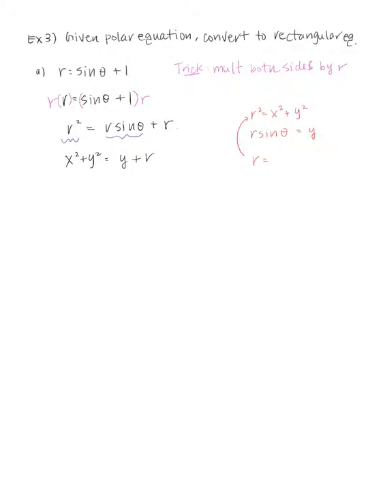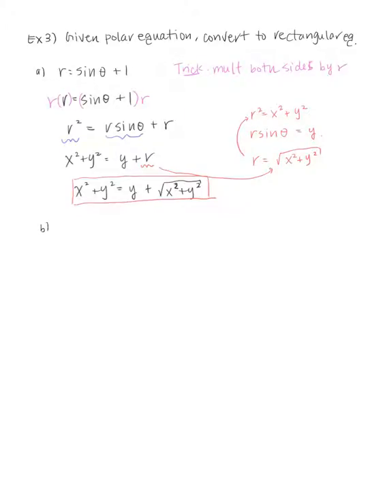So here, I know that if I take the square root, it's going to be plus or minus, but your textbook wants to just take the positive side, so you can totally do it that way. So I'm just going to keep it as plus or minus, but I'm just going to take the positive part. Alright, and then I'm going to replace this r with this. So here what we're going to get is x squared plus y squared equals y plus the square root of x squared plus y squared. Are we done? I think so, because we no longer see r and theta, so this is going to be our answer.